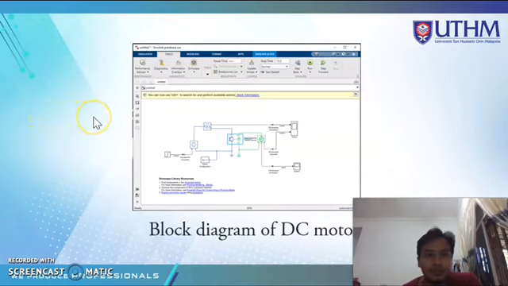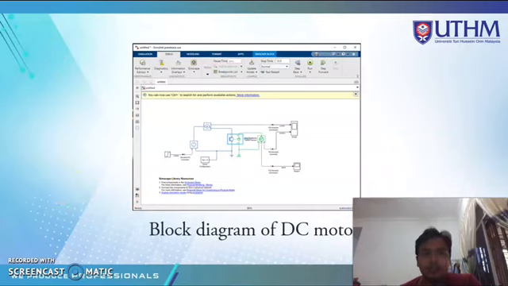Based on the result that was successfully obtained from Simulink Simscape, we can summarize the use of MATLAB in turn with Simulink. Regarding the result that we get, we can discuss in two sections, which is step response graph and control effort versus time graph. So this is a figure of block diagram of DC motor.